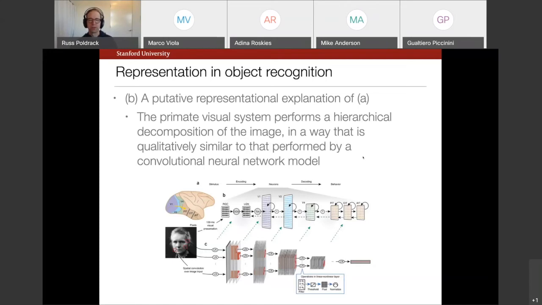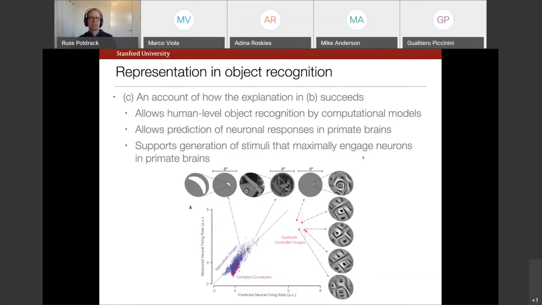In the way that I showed, what are the units in the neural network doing, in Chris Olah's work? Well, if we look at the thing that drives those units, it's things that look object-like, right? And so those are certainly most naturally described as representations of particular features in the world. How does this explanation succeed?